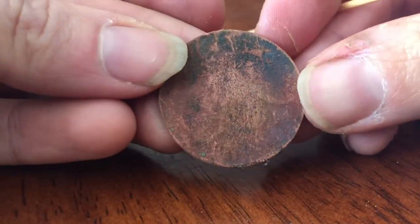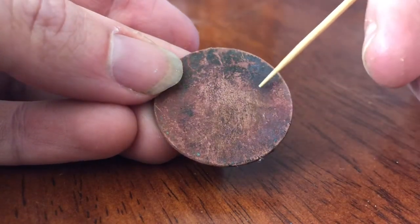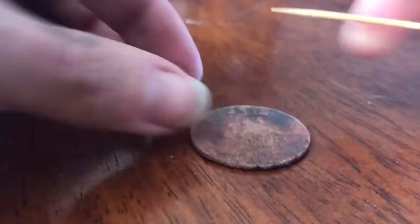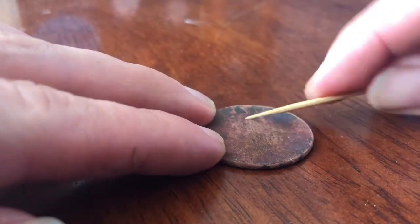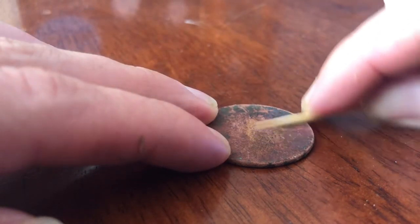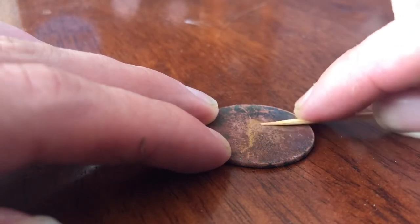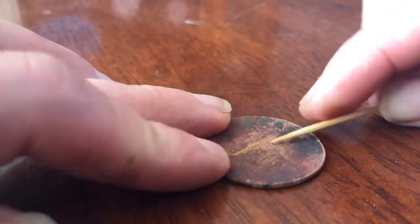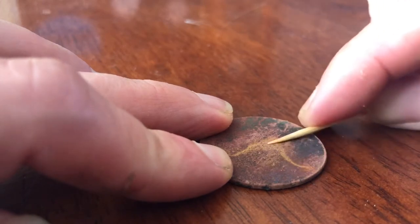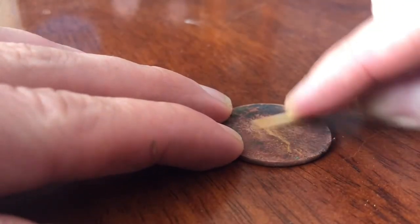First and foremost I'm making out what parts I can still see on the coin. I can see the word 'penny' down the bottom, and part of the outline of a kangaroo in the center. I'm just using a standard toothpick — laying it down on its side and gently rubbing just the raised parts of the coin. Not the backing, just the bits of the kangaroo. You want to go gentle because you don't want to rub off the lower sections. We want a little bit of contrast so we can see those details without taking away the original characteristics of the coin.